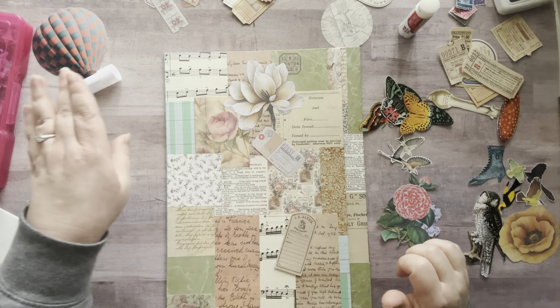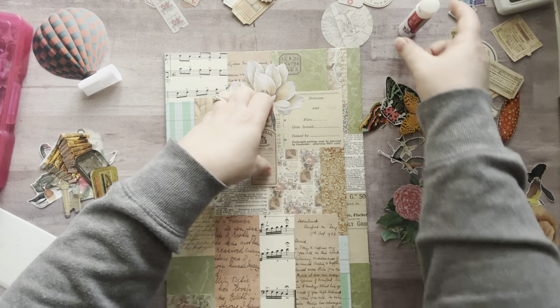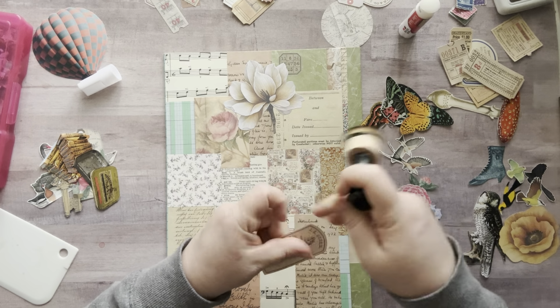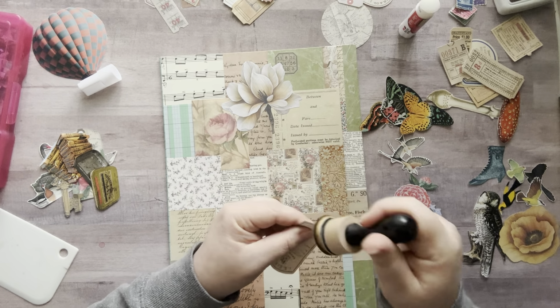Could have it go at an angle. No, I don't like that as much as I liked this. Okay, so let's add that. Do I want to ink around it? I have just a little bit on my brush here, so I'll just kind of use whatever residue I have on here still.